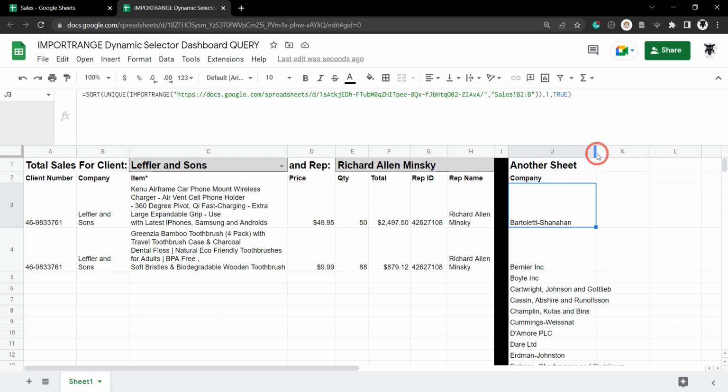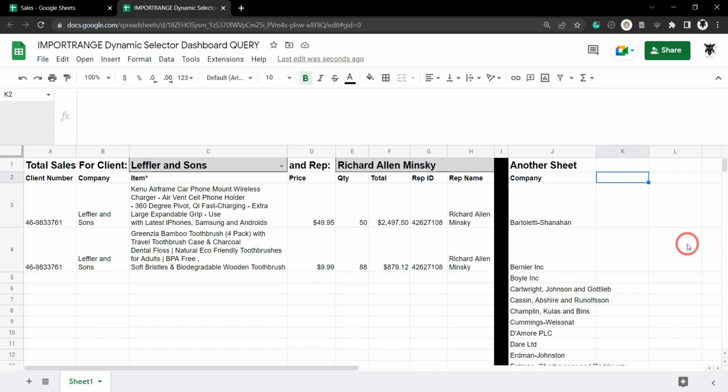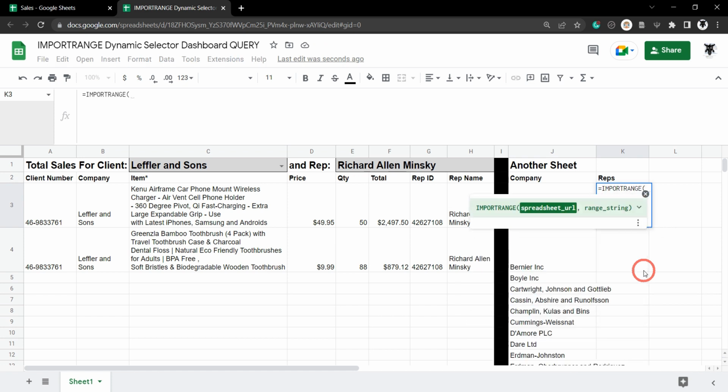Let's bring column J across a bit. And our next step is to grab our list of sales reps. We can do the same thing with our reps here, and I'll hit enter. So let's do this quickly. So we've got equals import range. See if you can get ahead of me on this.